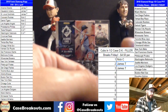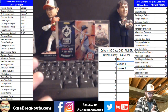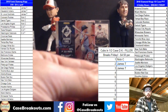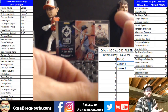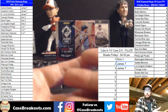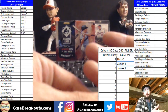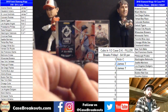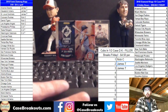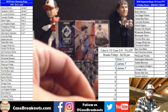So for them to do something like that is kind of ridiculous. That's all I ever want. I mean, with breaks, we did, Tyler, I think you were in it, the first box of Topps Tribute that we did, the division. I wasn't thrilled. I just want to at least get close to the value of the box. I get it if you buy a $70 box and you get $10 worth of cards. All right, it's a cheap hobby box. But when you buy a Tribute box, it's close to 300 bucks. We probably got $80 worth of cards out of that. That should not happen.